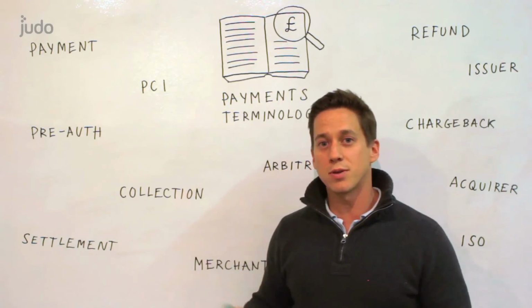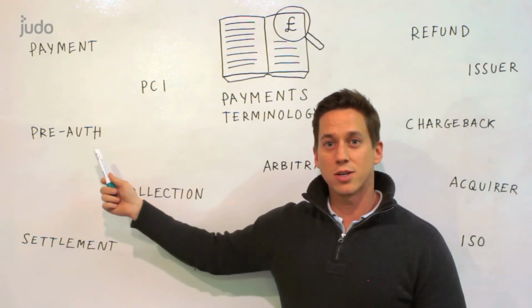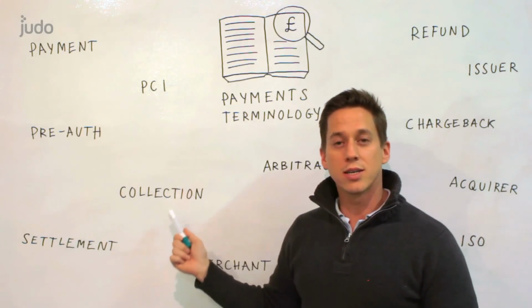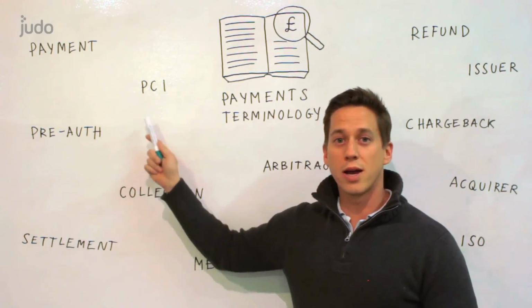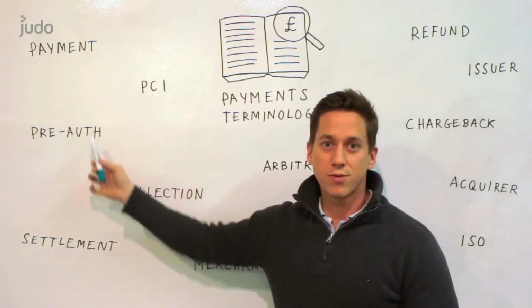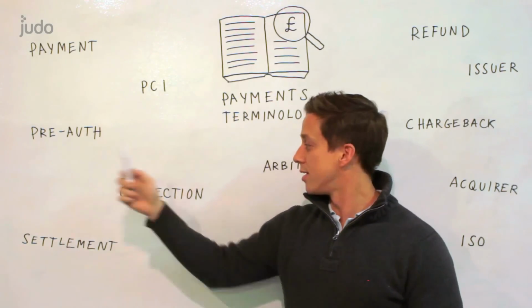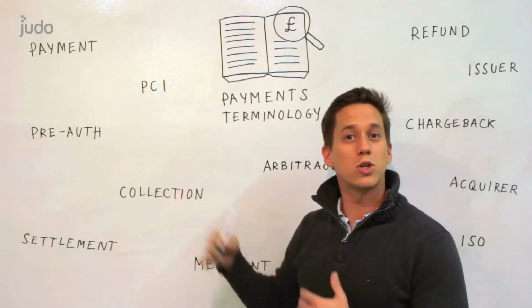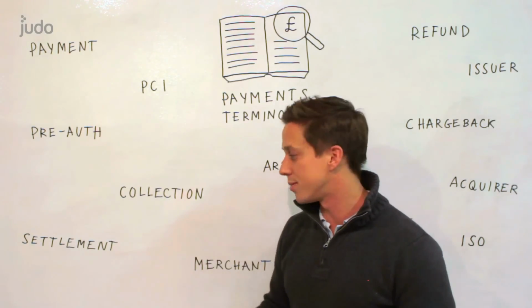So a lot of the e-commerce companies that we work with will do a pre-auth at the time of the transaction and not do a collection until it leaves their shipping department. Because there's a chance along the way that their stock isn't able to serve that, and they don't want to go through the process of having to refund everything. They'd rather go back to the customer and say, we were unable to deliver that good, would you accept an alternative? And this pre-auth and collect method allows them to do it that way.